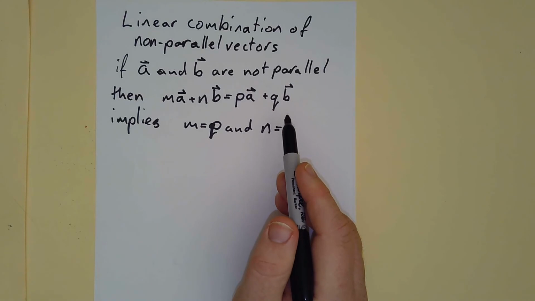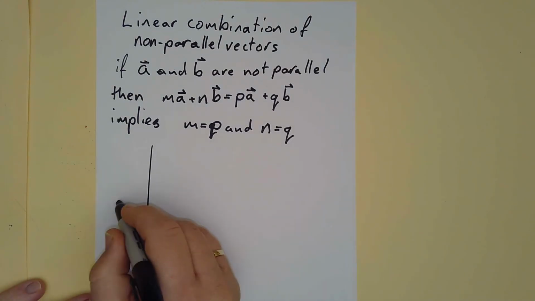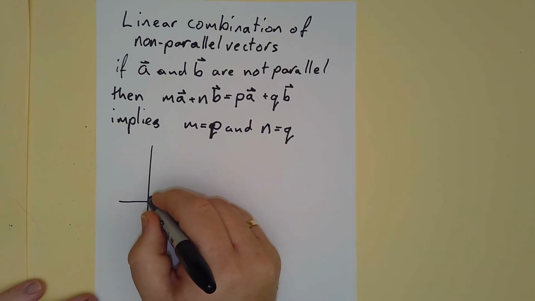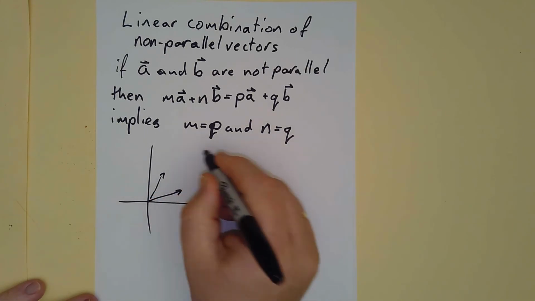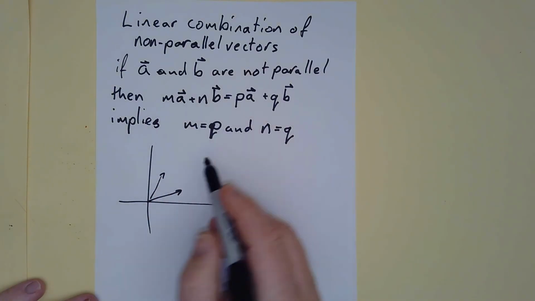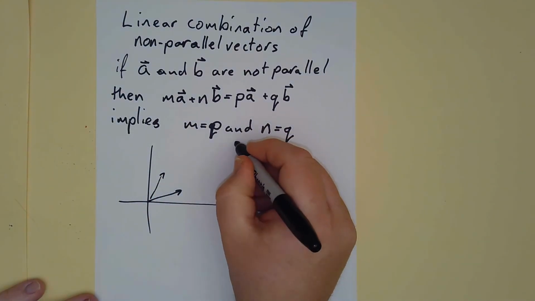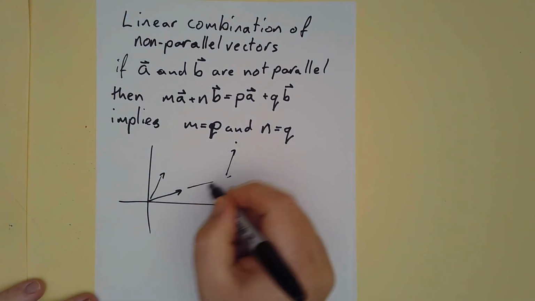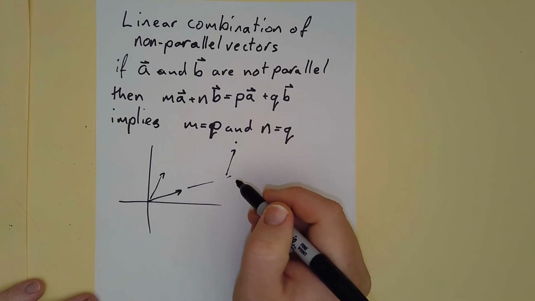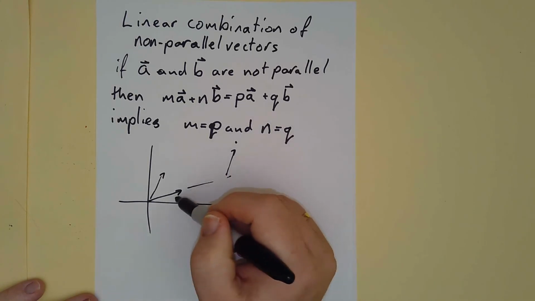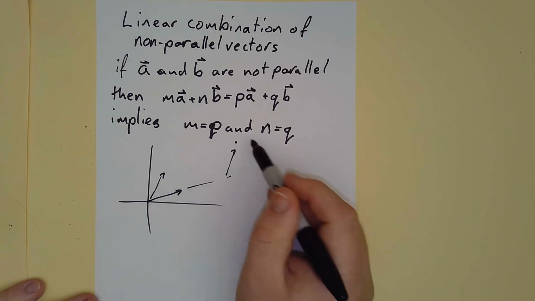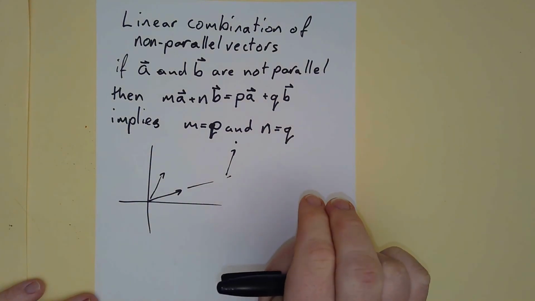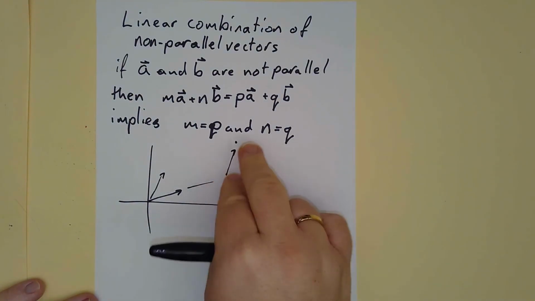And I think this is most easily visualized. If I've got an A vector going in this direction, I've got a B vector going in this way, and when I've got some scalar multiplication, I've got some amount along this way, some amount along that way, some scalar of A and B, and I've got to my point. All this is really saying is if those are not parallel, then there is only one way of getting to this. You've always got to have this amount of A and always this amount of B. You can't have different amounts of A and B and still get to the same point.